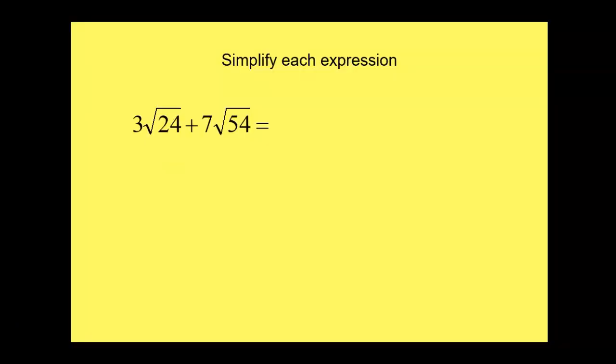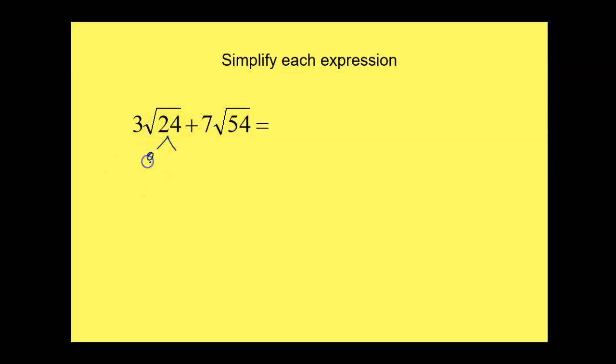Just keep going. So on this one, I have 3 square roots of 24 plus 7 roots of 54. So again, they don't match. This one is also a square root. If I had a cube root or a fourth root, remember, they would both have to be the same, and then I would look for a different number of copies underneath, right? On a square root, I look for 2. On a cube root, I look for 3, and etc.